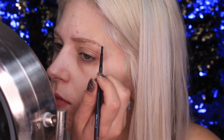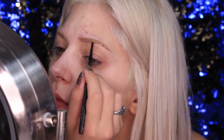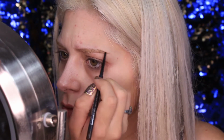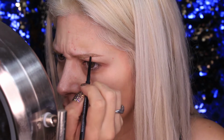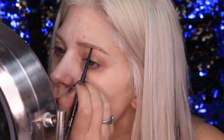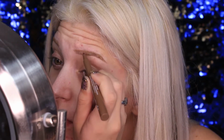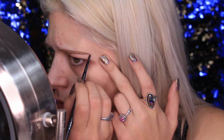And now I'm going in with the darker pencil to try and camouflage the freckle first. I always start with the darker pencil on this brow first to hide the freckle, and then I darken the other brow just to match. And I'm brushing back down and connecting the tail, and ensuring the sharpness of the tail at the brow, and brushing up one last time, and then interchanging between the products, the marker and the pencil, to get the correct pigmentation all the way through. And ensuring the sharpness of the tail at the brow.